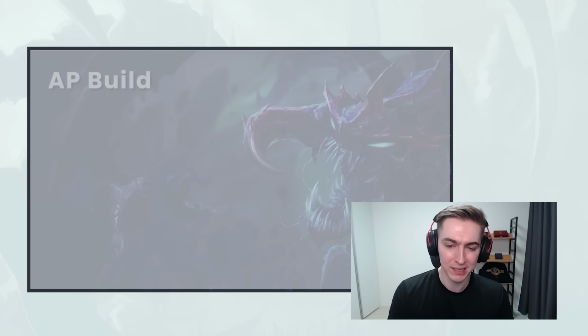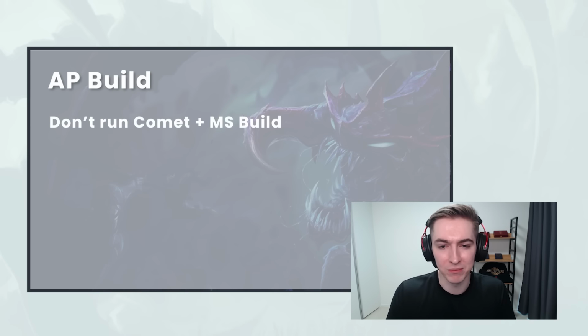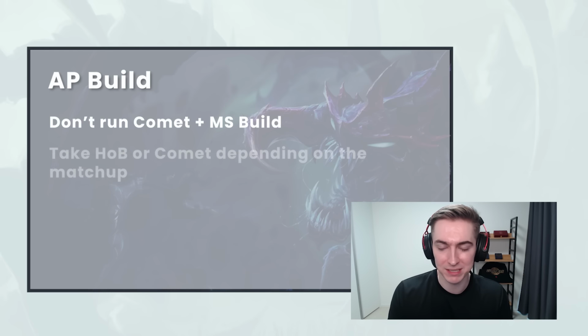Now for the AP build, this is where personal preference comes into play. There are a lot of matchups where you can run both, the movement speed or the AP version. You can still go Halo Blades with full AP, don't get me wrong, it's very good. You don't have to go Comet AP or Halo Blades with movement speed, nothing like that. But if you do run Comet, I would actually stay away from the movement speed version. I would go Comet with AP if you're going to be doing that, just because it feels a lot nicer overall. But the times where you're going to be taking Halo Blades or Comet on the AP version is matchup dependent, and a lot of these matchups you can do both builds.